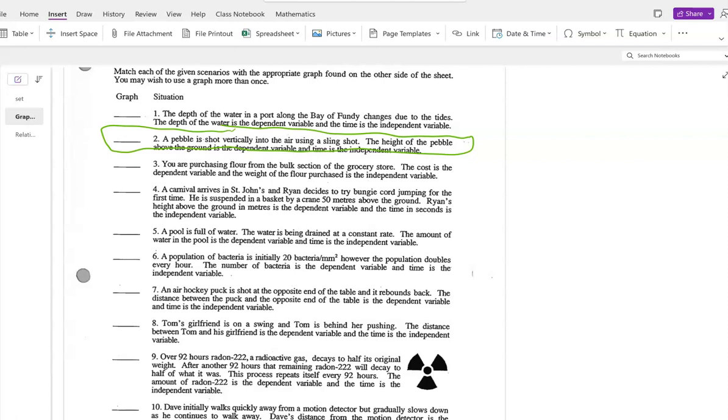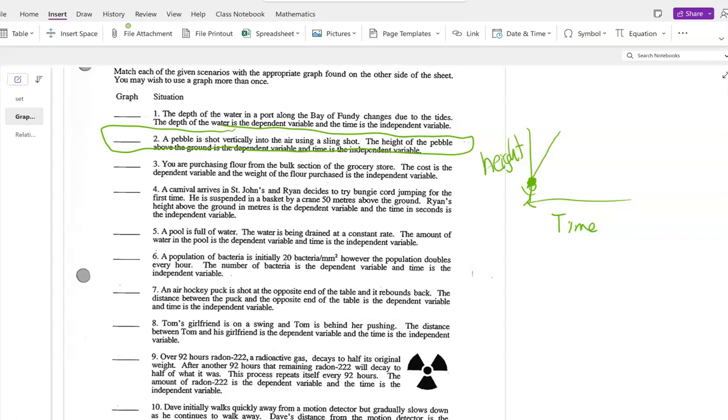Okay, so if we're going to make a graph here, I want you to picture this. All right, here's our time, and here's the height of the pebble. Now, when you first shoot it, let's say you're standing here at time is 0, maybe the pebble starts off at your height, let's say it's 5 feet. Okay, the pebble starts here, you're going to shoot it up, but it's not going to go straight up, right? Because if it's going straight up, that's saying that it's instantly going higher with no time elapsed. But that's not really true. The pebble will climb as time passes. So it's going to look more like this.